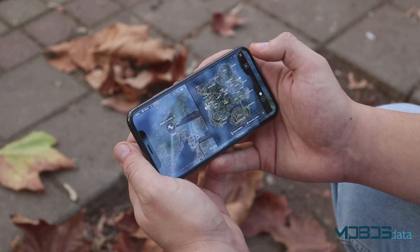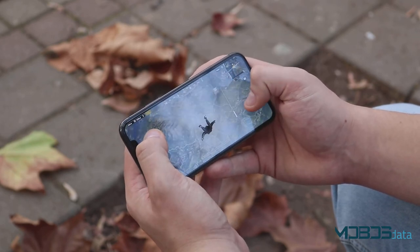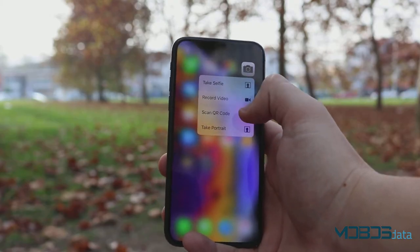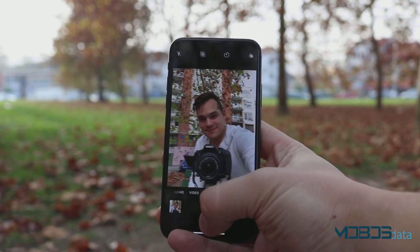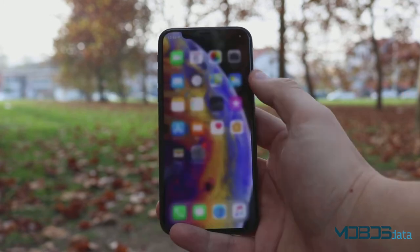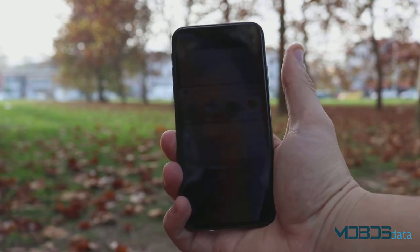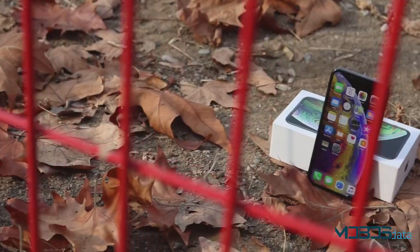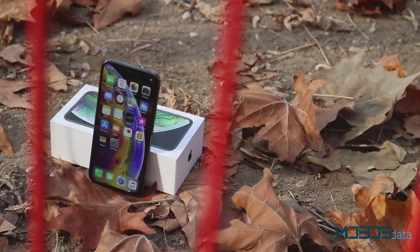The battery of the iPhone XS has the capacity of 2658, a nice round number of milliamp hours. Jokes aside, this is a small battery. In 2018, when devices are well capable of lasting 2 days easy, the iPhone struggles to deliver a single day of heavy use. Our opinion is that the majority of its buyers are heavy users, which is why we believe that the battery is just unsatisfactory.